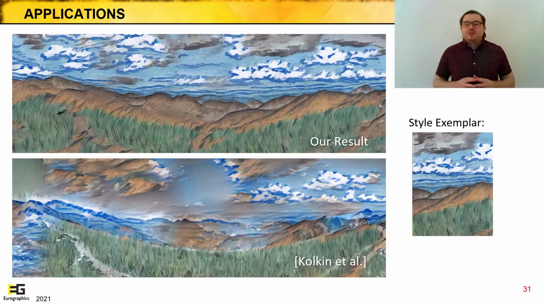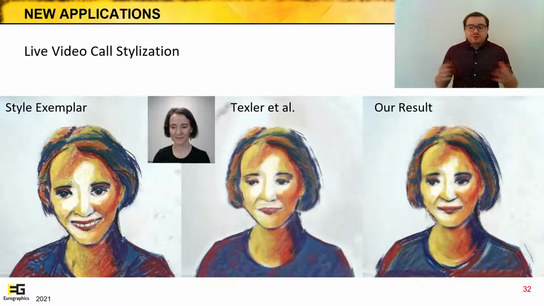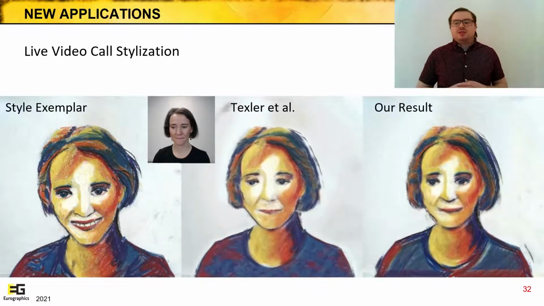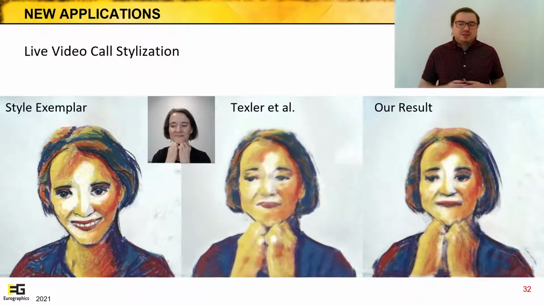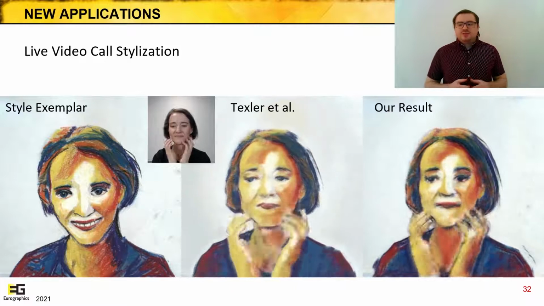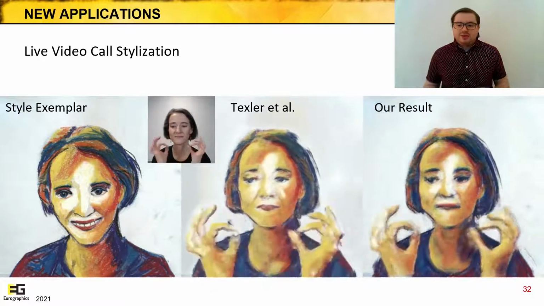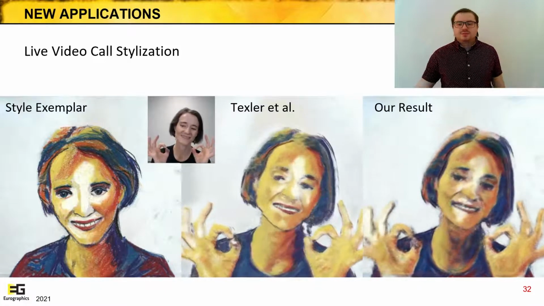Lastly, because we do not require the entire sequence be known during training, we can train a model on a few frames and, assuming the conditions stay comparable, use it for live stylization transfer scenarios, such as a Zoom or a Skype call. Again, compared to Texler, we managed to stay temporally coherent and retain more detail from the style exemplar over changes in the sequence.